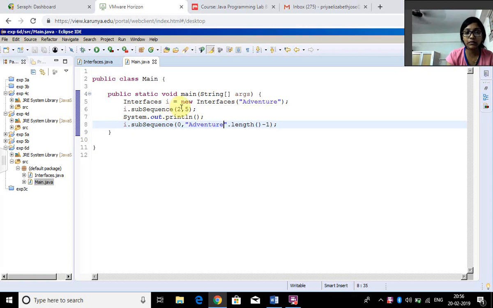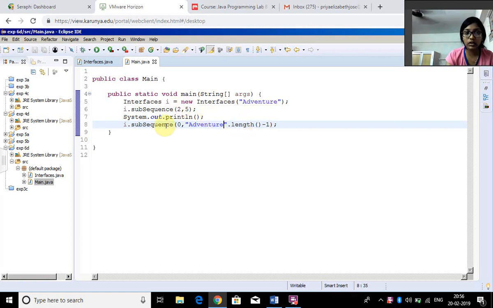Two is the position from which it will show, so it will show VENT, and the rest of them do not show. And then subSequence from 0 to the adventure length minus one prints it in reverse order.